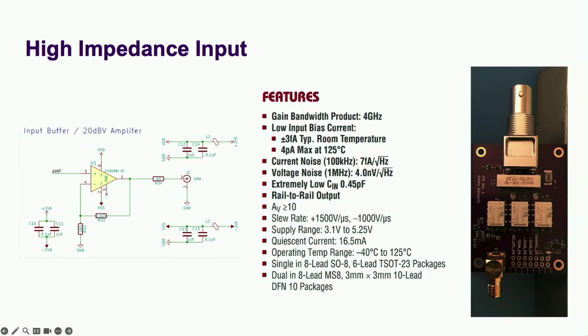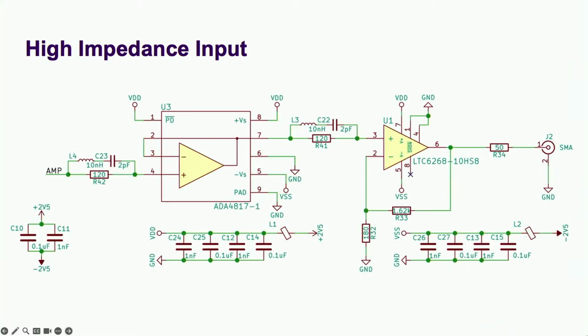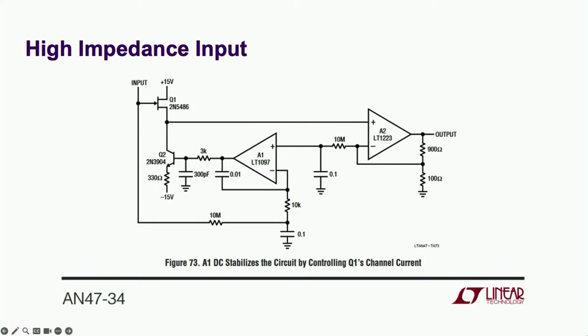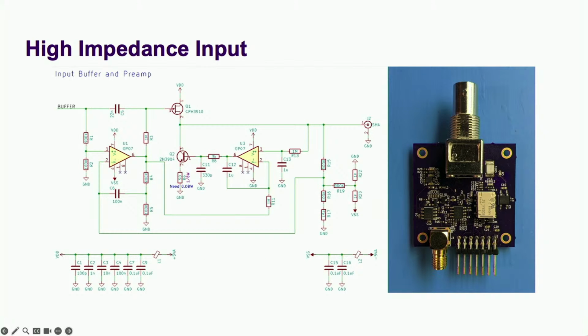To be able to accurately set the input impedance, you want an input buffer with an order of magnitude higher input impedance. So my first attempt used a really fancy high-speed op-amp with a JFET input stage. Unfortunately, it was not the most stable of op-amps, and oscillated rail to rail when one of the attenuators was enabled. I tried giving it a little helper op-amp to take some pressure off the poor thing, but that didn't work either. For this next attempt, I did some digging and found the circuit in the datasheet of another part that I was using. I liked it, but I didn't want the variability that came with biasing a JFET with an unmatched JFET. So I found this other circuit that would use an op-amp to keep the JFET at its optimal bias current, and smashed the two together to make this.